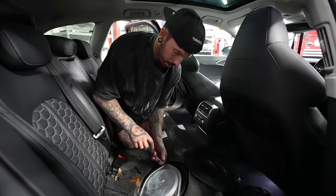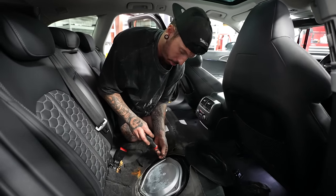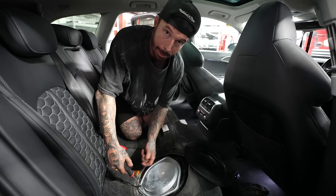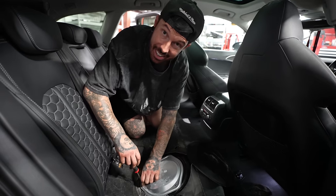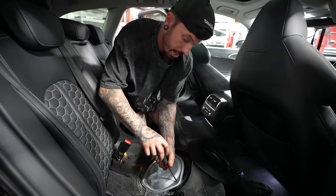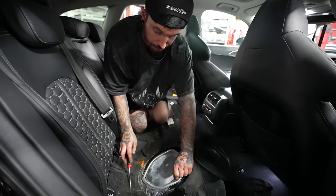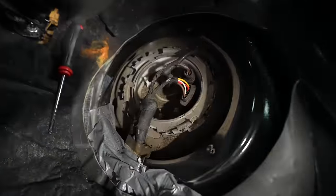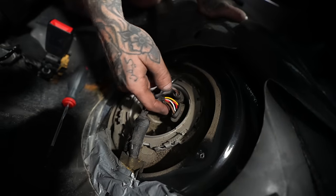If you can put power to the low pressure fuel pump, it should get us a consistent flow of fuel, because at the minute we're trying to put power to the fuel relay and it's only giving us power for like 2 seconds at a time, and it's going to take us ages to drain a full tank. So let's take a look. There she is. We need to find out which one we put power to.